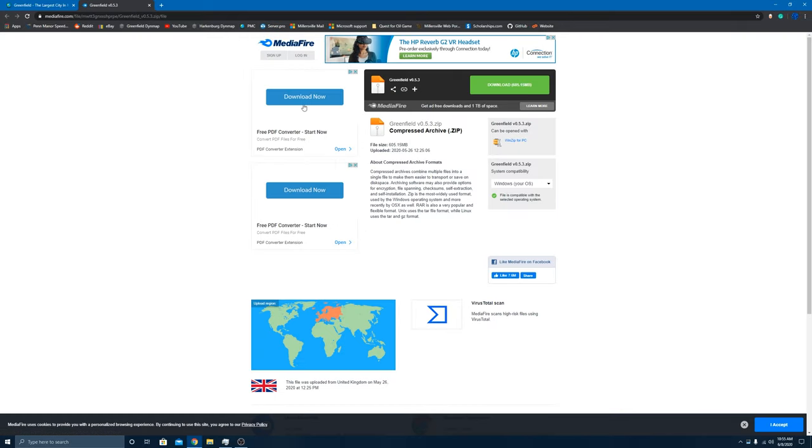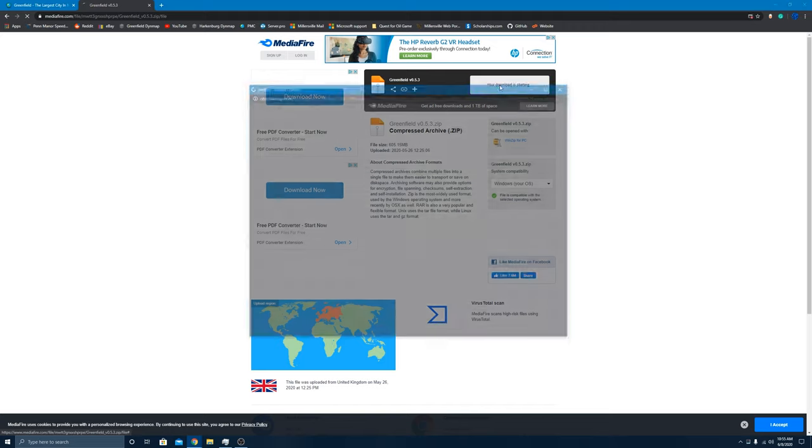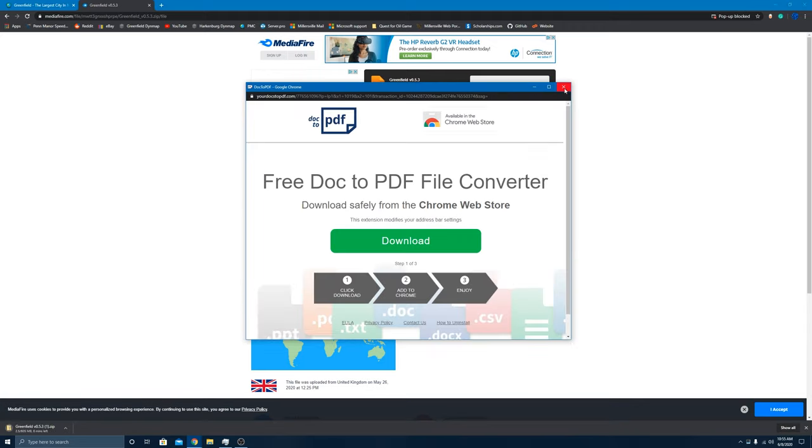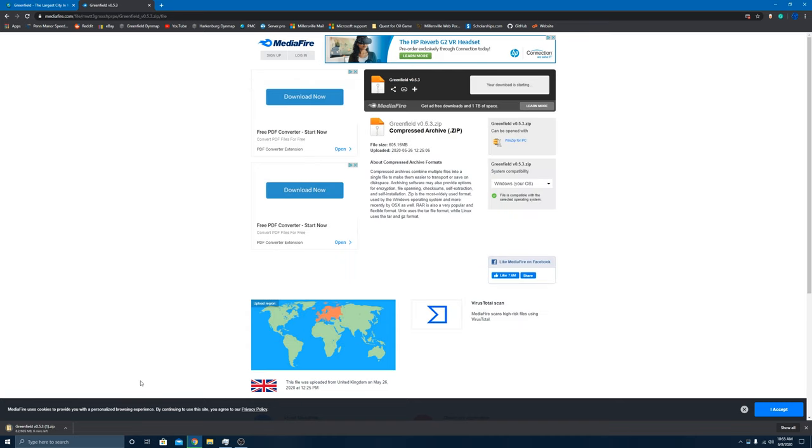This is quite simple. Please do not click on any of these ads. They are not what you want. The only thing you want is this little green button up here. Go ahead and click it, and you can go ahead and close any pop-ups that pop up. As you can see, the world download should start down here. If it doesn't, click repair download. That will take you through instructions on how to do that. But if your world is downloading, you can just leave it be.